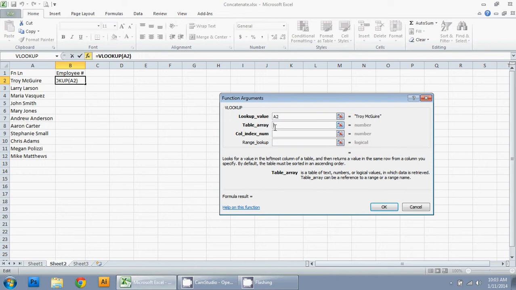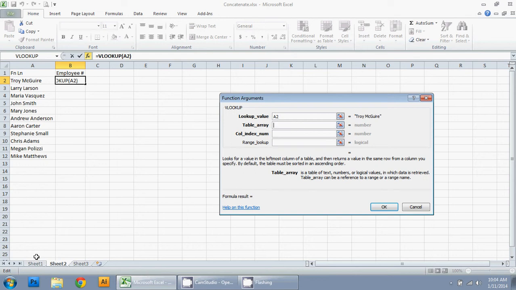Table array. That is the table in which you want to look up the information. Now, keep in mind that whatever information you're looking for in the lookup value needs to be on the left. That needs to be the very first column on the left.